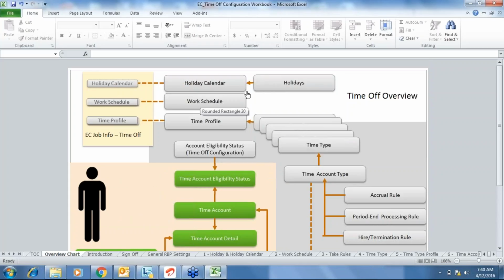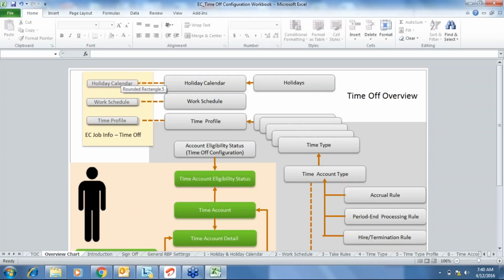If you see here, holiday, assign it to holiday calendars, work schedule, and time profile. What is time profile? Time profile is the combination of different time types. So if you see sick leave, EL, PL, and all, you can create a time profile and assign it, so that we will assign the time profile to the employee. These three we will assign at the employee level.